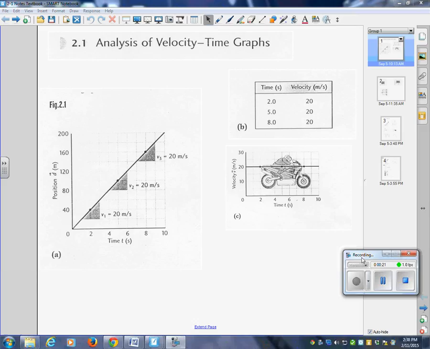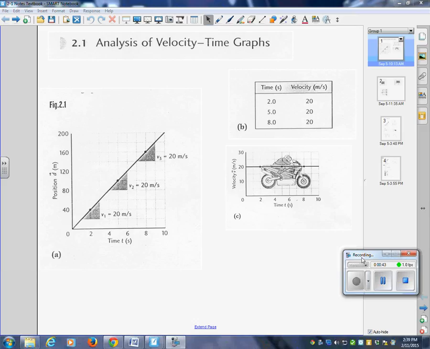So it says, in the last chapter we found velocities from displacement time graphs by taking slopes at given times. You guys should have done that in grade 10 and grade 11, taking the slopes of displacement time graphs to find velocities. In this chapter we'll use these values to create velocity time graphs and analyze them using three primary analysis methods for graphs learned in the last chapter. So let's begin with constant velocity graphs.